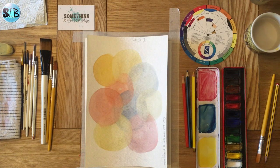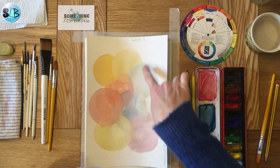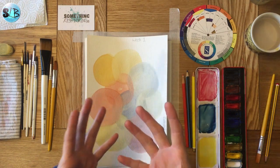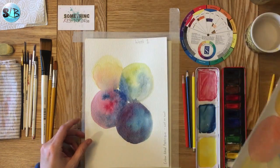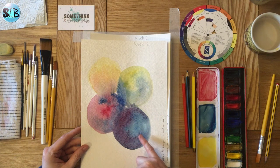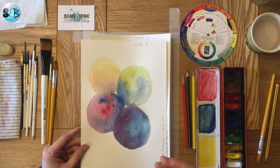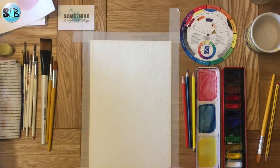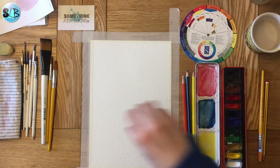Hello and welcome to day three of week one and color mixing. We've done a little bit of color mixing, we've done our lovely balloons painting, so now we're going to look further at watercolour — in particular overlaying watercolour, working fairly dry. We'll also experiment with wet paint onto wet paper, where you wet an area and drop wet paint into it to get a colour bleed. We'll start with this one, using primary colours.